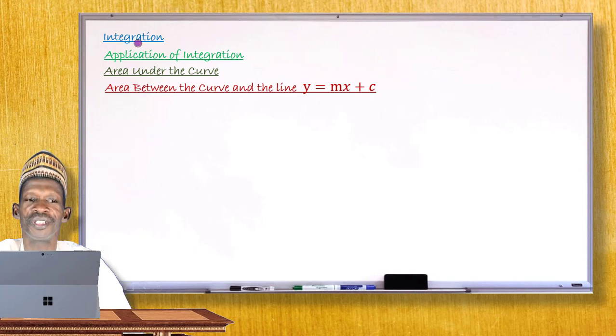Today, in continuation with your main topic, that is integration, under the aspect of the application of integration, where we started to learn how to find the area under the curve. Today, we are going to take the second case, and that second case is the area between the curve and the linear equation y = mx + c.